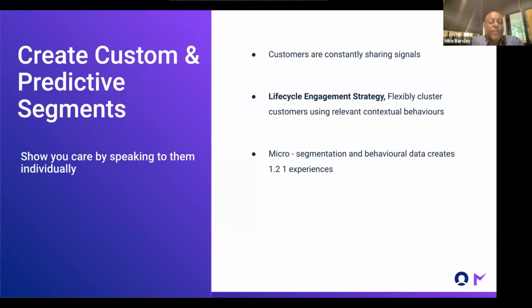If you start to connect the dots of understanding that this particular device is anonymously on your site searching, and that you can associate that device belongs to Mike Barclay, then when Mike Barclay does eventually become a logged in customer, you've got lots of data, and you can use that data to micro segment.